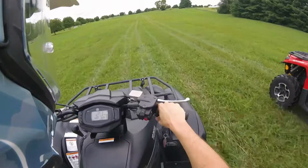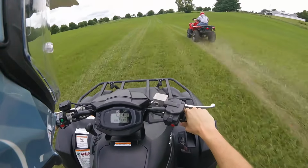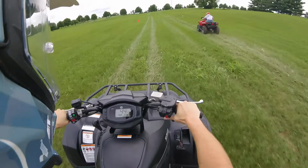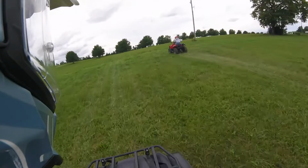Now, looking at some things I'm not so fond of with this new unit. Again, it's kind of confusing and it's not really able to be compared with the old Outlander L models, even though they are replacing them because they are ditching that Rotax V-twin. And I know that was really a favorite, especially for the price point with that 570 Rotax in the old Outlander L models. At 48 horsepower and with that V-twin, definitely out-torqued anything else in the category. And it may have come across a little bit high-strung and a little bit sporty for the category, but was definitely a joy to ride on the trails. And I really, really like that engine. I know a lot of you did as well.